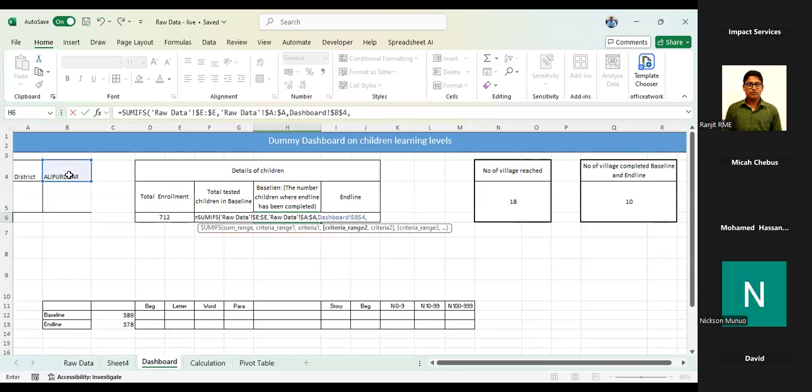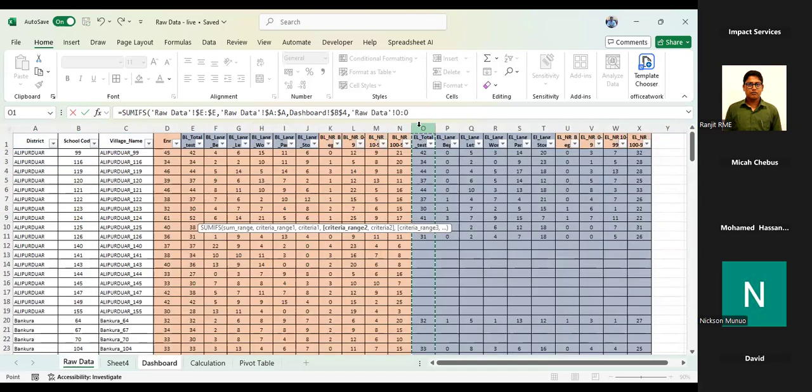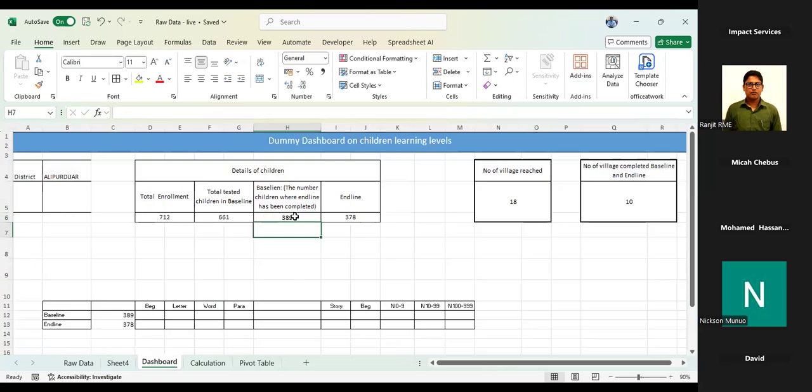Now the second criteria will be where the number is available. That means where endline has been completed. Now the same formula will be used, greater than equal to 0 in double inverted commas, and closing the bracket and enter.